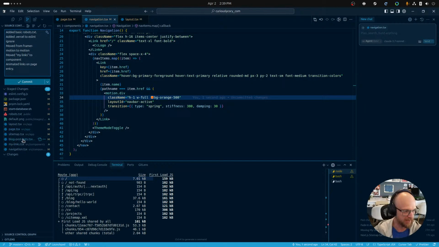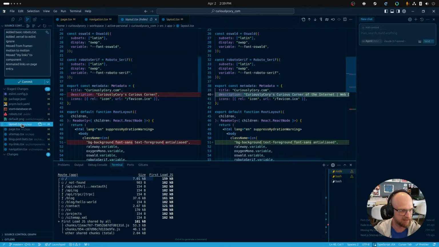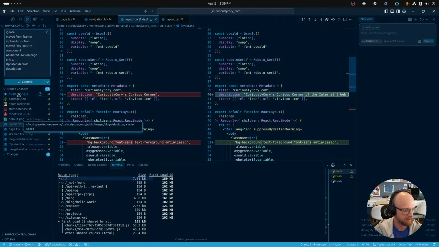Let's see here. Okay. Anyways, yeah. So I moved from Framer Motion to the Motion package, and I did those things, and I have to show you this image.